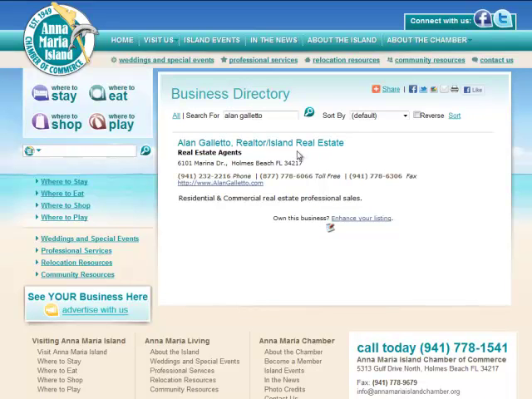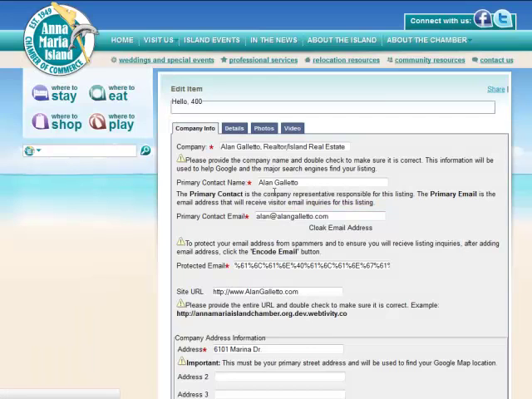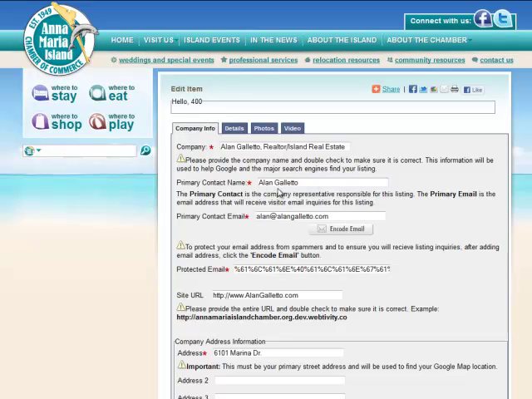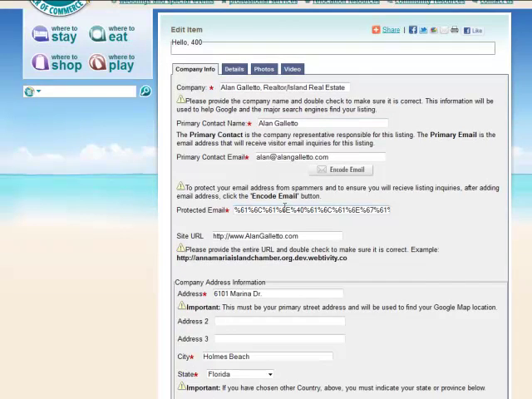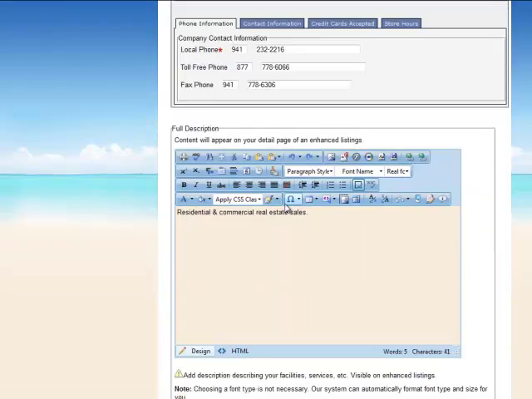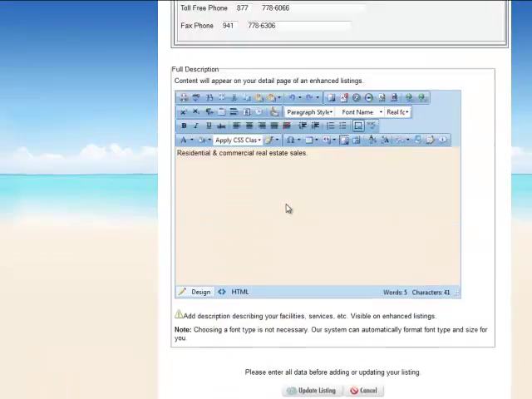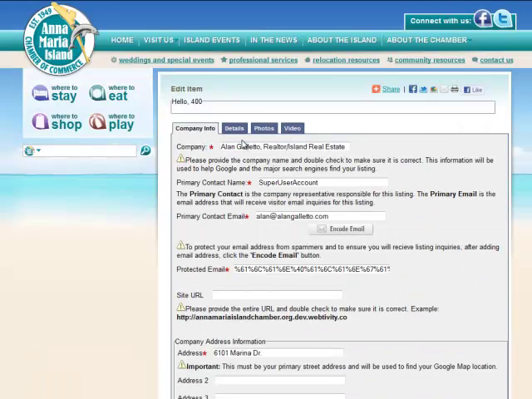Now what you'll see is once you find the appropriate listing, down here below the basic listing, you'll see the little edit sign, which you'll want to click. This will bring up the edit page, which is back behind the scenes here, with the items that our members can change. So let's first focus, step by step, on what items need to be changed to make sure you maximize the web marketing of the basic listing that you have.